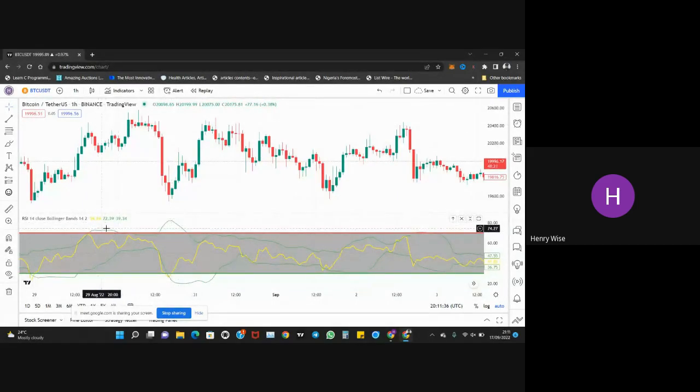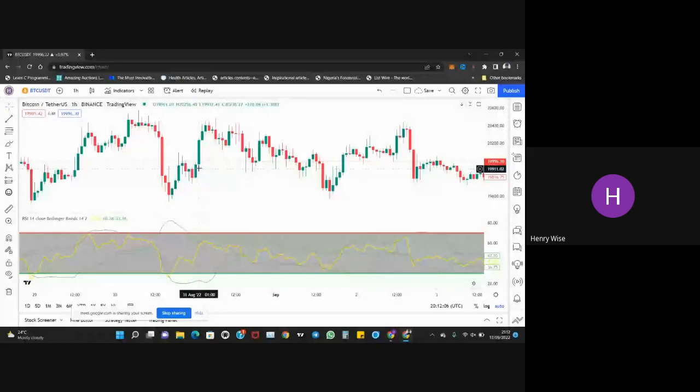So this one, the momentum indicator, which is the Bollinger Band, always moves ahead, while this one measures the strength of the momentum. So whenever you see that the Bollinger Band has already clocked the oversold region while this one has not reached, and at that point you still enter a trade, it will still give you a good return on investment.